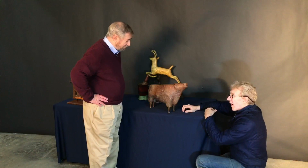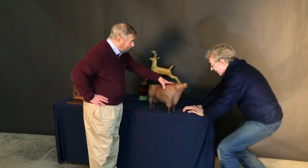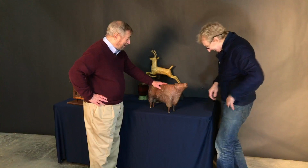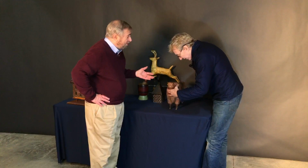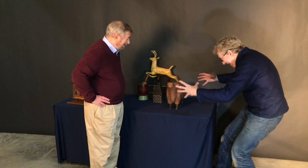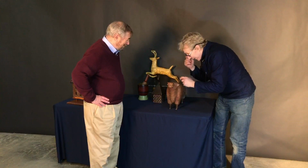And his family was from the Wilmington, Ohio area, which is just slightly north of Cincinnati. And this came up at auction at Cowan's, and we were there and found it there. But that's great. It's probably the largest example of sewer tile art that we've found. It's amazing. Just a wonderful, rare form. I just love that it's such a massive muscular form, and it comes down to these little carved wooden legs, and of course the carved horns, right?